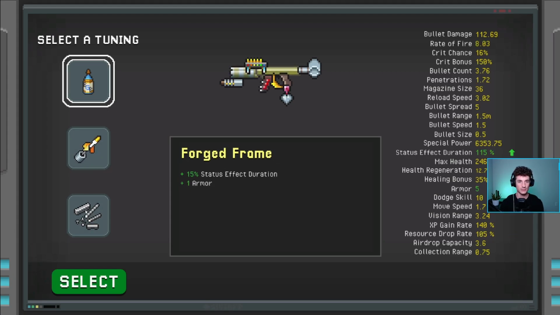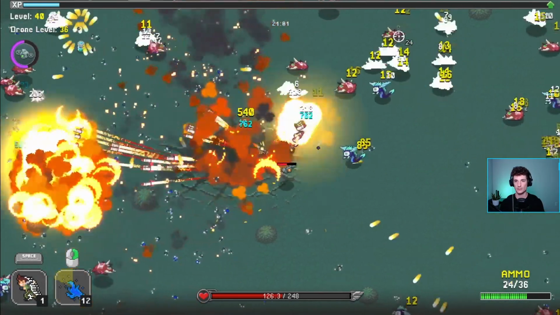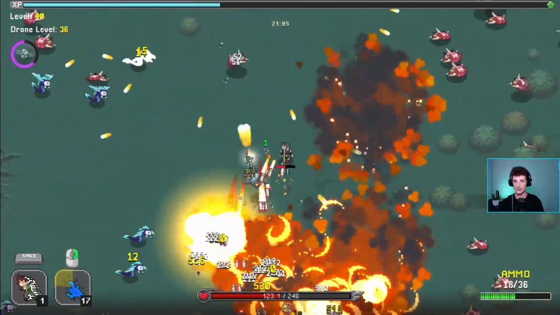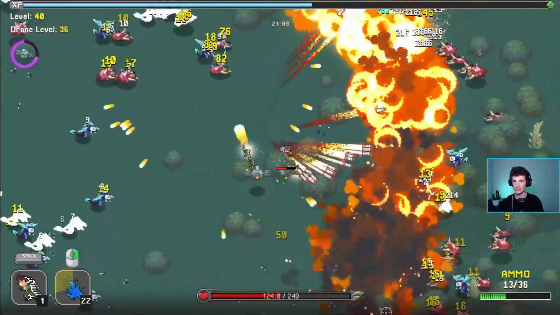Okay. Let's do rate of fire or dodge. I think I'll do penetrations and the resource drop rate as well. All right, I took a little bit of damage there, I think. Or I healed damage, I don't know, dude.